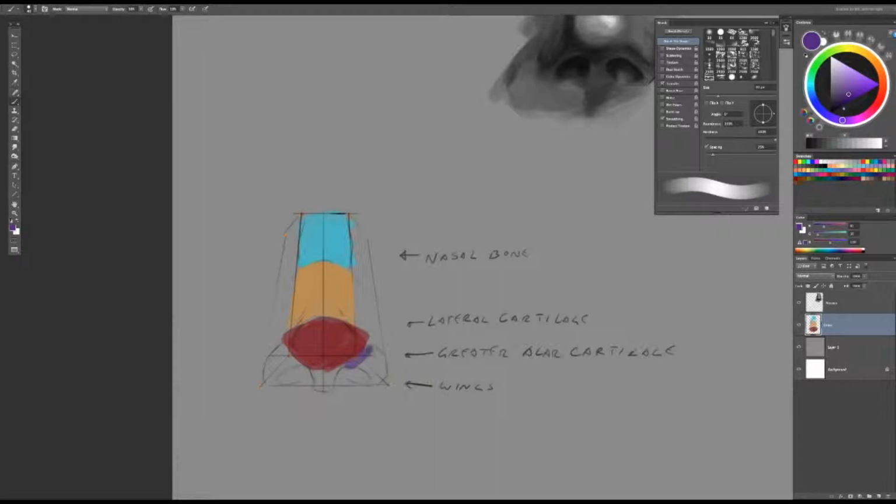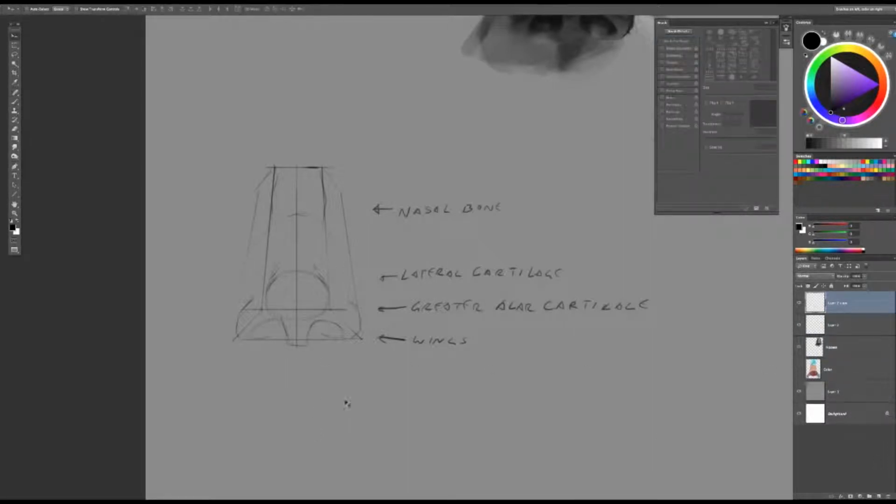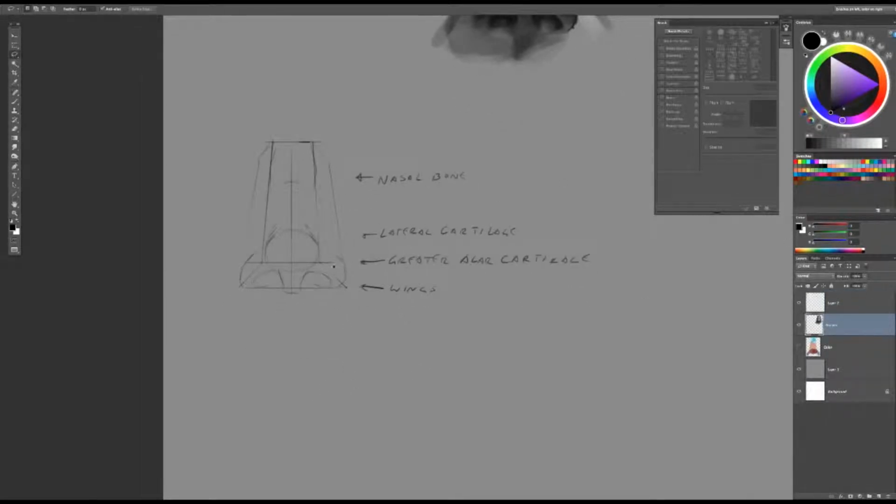If you press on your own nose, there's probably a good chance you'll actually be able to feel a very small seam down the center of it. Make a copy of this so we can actually start painting in the values of another nose.